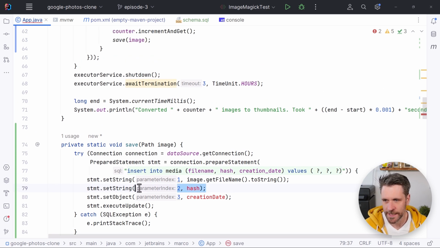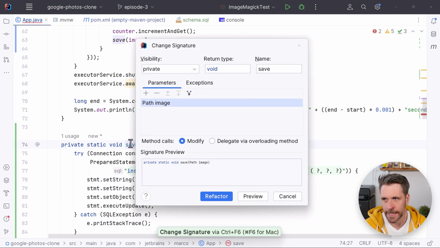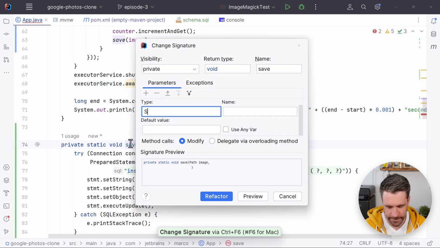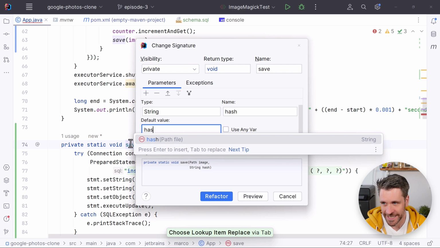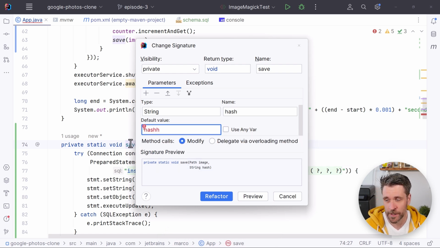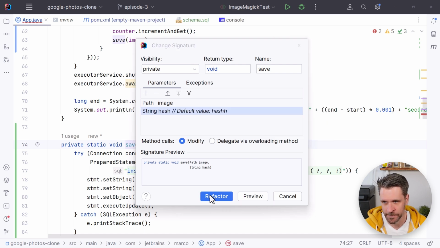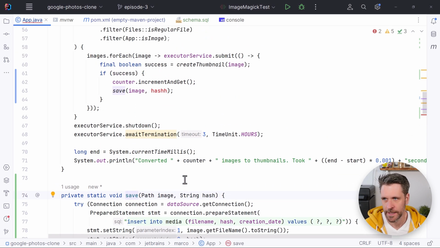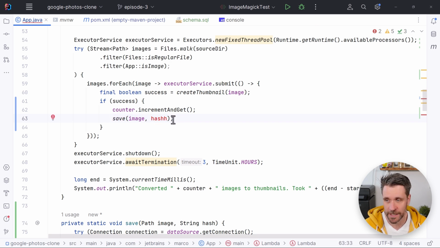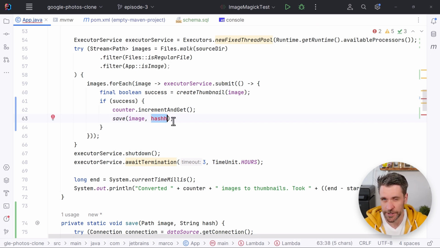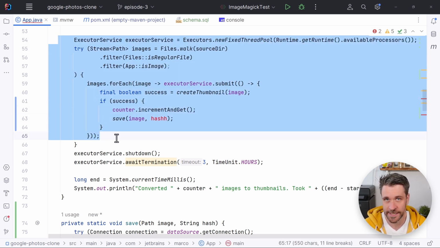So I know I need a hash here. So meaning I'm going to change my method. I know it needs a hash parameter. I'm going to give it a default value called hash, with a spelling mistake. I'll show why that is in a second. Because now IntelliJ will add this new parameter here, and I get a compile error just to see what changed. Not that accidentally there's another hash variable somewhere in scope.